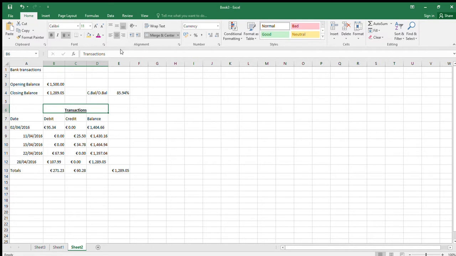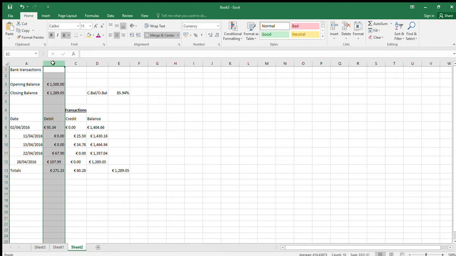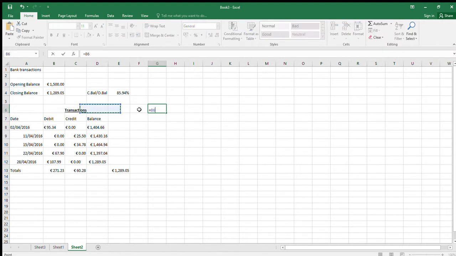Okay, so that's there. Now to unmerge this, because sometimes you'll see a spreadsheet and you'll want to unmerge it. It can be a tad annoying sometimes. Occasionally you've got merges and it prevents you doing equations. So let me just show you how this works here.